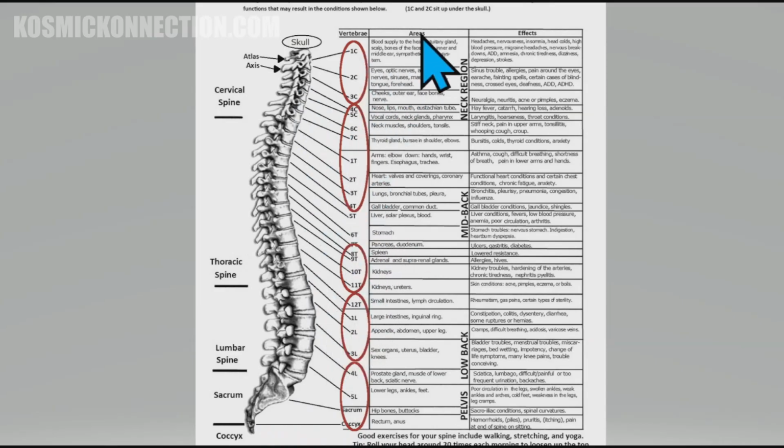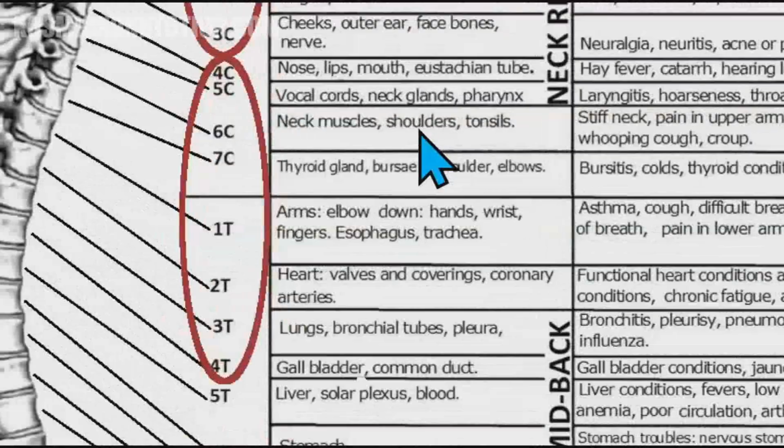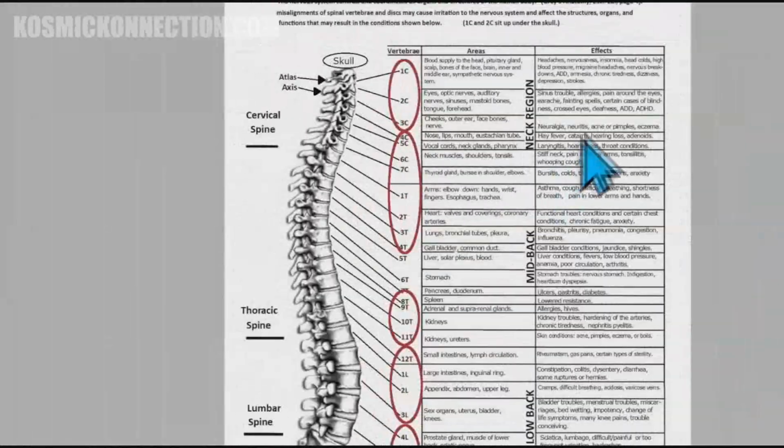Now if you go over to the right here, you'll see the areas column, and that'll show you the parts of the body that are affected when we're out of place in that spine. And then over here the effects will show you what kind of symptoms we can have.